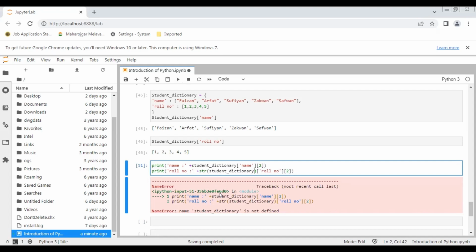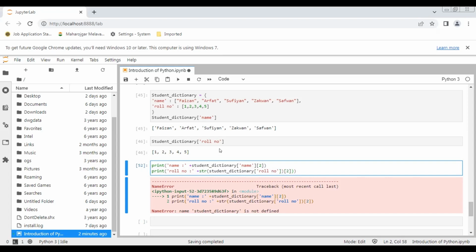You shouldn't close that round bracket. Now we have to close it once more, after 2, not after dictionary.